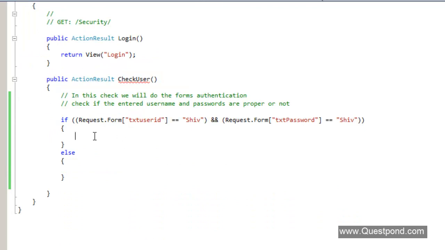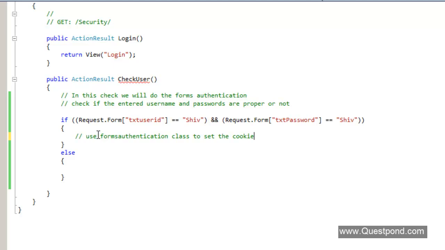Now once the user has put a proper username and password, the next thing is we need to use the forms authentication class to set the cookie. By using the forms authentication class, we are saying that the user is proper, and we are setting the cookie so that next time when the end user comes back and hits some other action, we don't need to revalidate him.